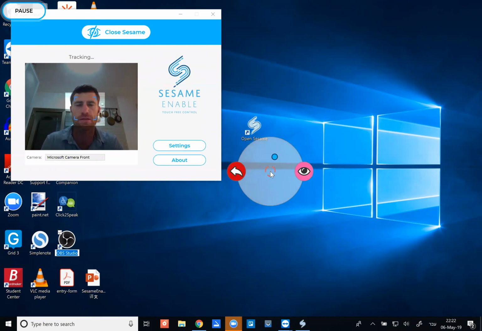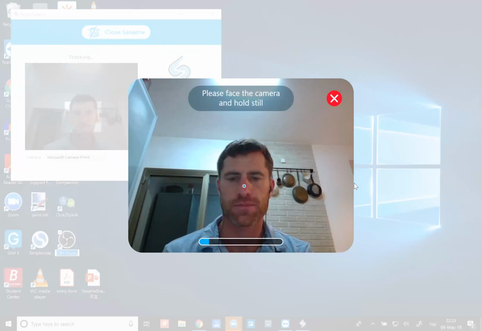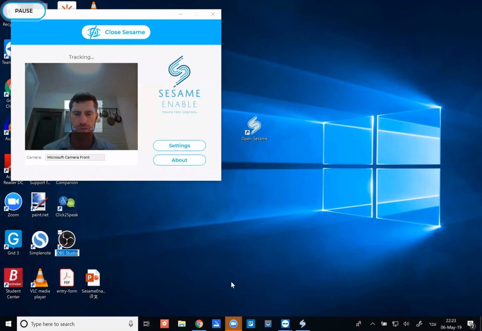So let's say, for instance, I started slouching. I have a hard time getting to the top of the screen. I can tell Sesame to reposition. It'll pick up my new location. And now I don't have a problem reaching the top of the screen. So again, almost identical to Windows in that sense.